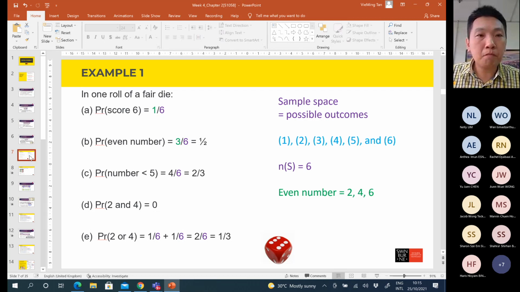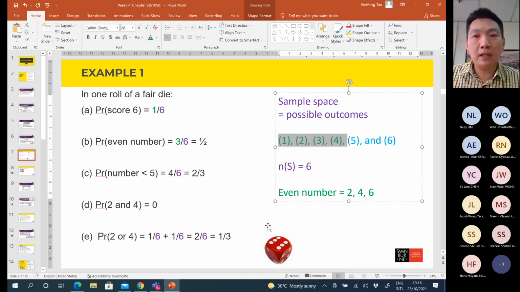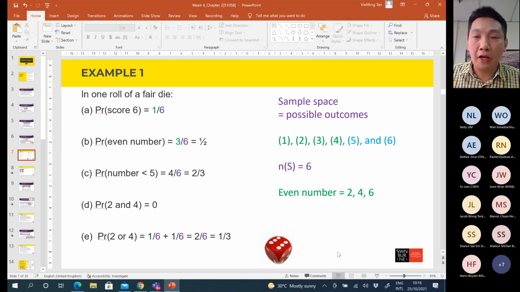Okay, I go back to here again. Next question. What is the probability that the number that we get is less than 5? Less than 5. You can see the symbol here. It does not include 5. It's less than 5. So what are the possible outcomes that will have less than 5 then? We go back to here again. You check among these 6 numbers, what are the numbers which are less than 5? I highlight using green color. You may find that there are 4 faces that have scores less than 5.